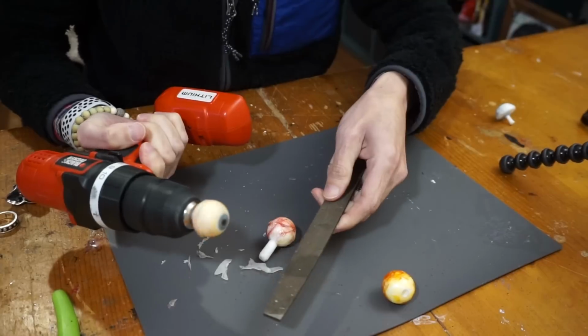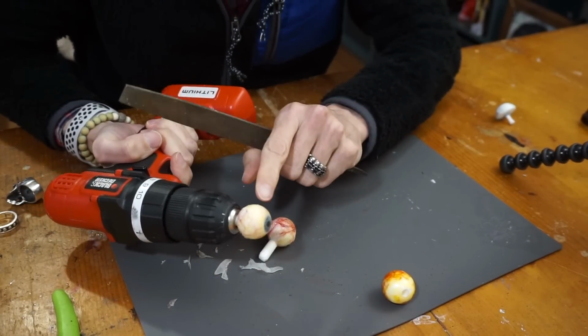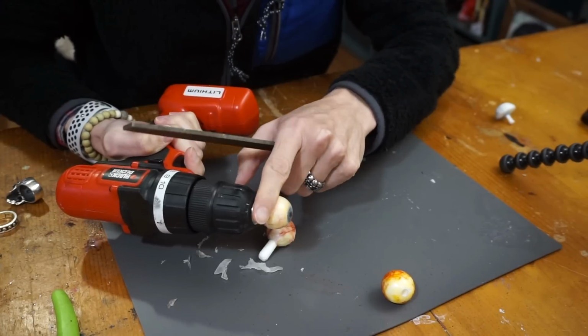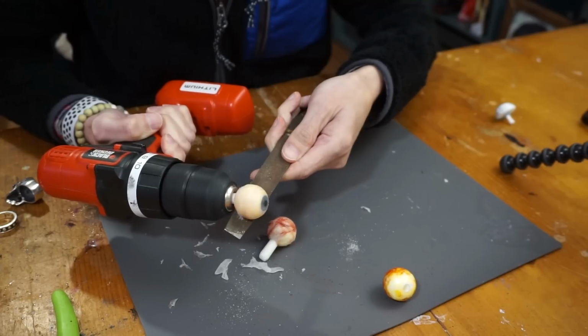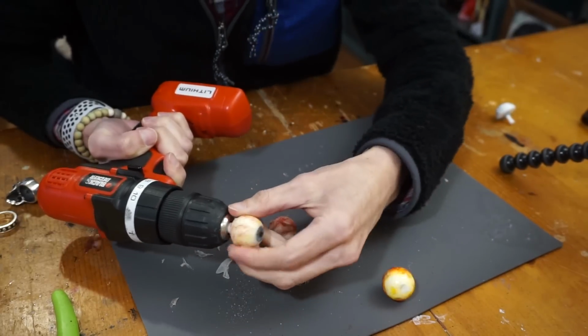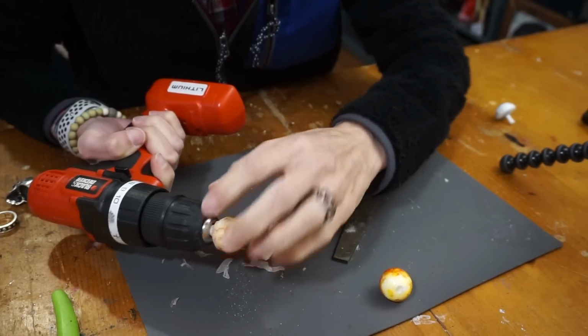And how it turns, I'm just going to take the excess off. Not too much, because this is a very thin layer of resin. I'm just taking these hard edges right here. I'm also not filing anything on the front, just the back, to get the edges nice and clean.